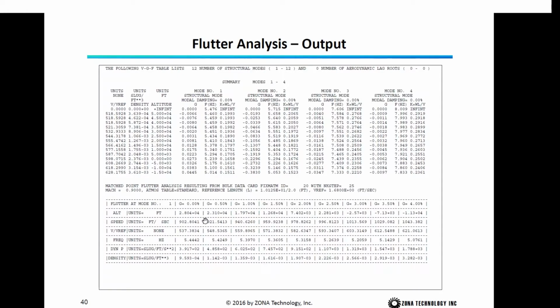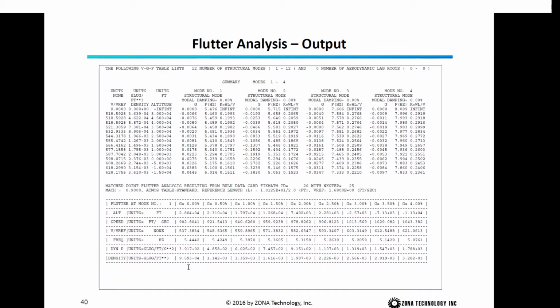And then after that, you will find the damping crossing 0 condition, and you interpolate, say that the altitude will be between 30,000 and 25,000 feet, so it's 28,000 feet, at which the speed is about 900 feet per second, and the frequency is 5.4 hertz. This is the dynamic pressure.